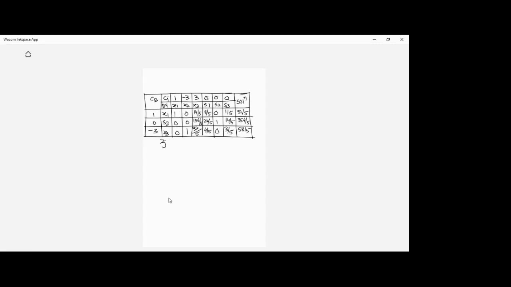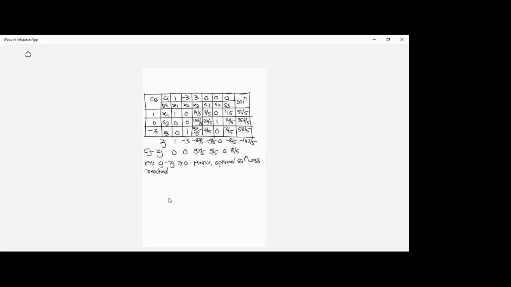So you can find it out with the help of Zj and Cj minus Zj. So it is 1, minus 3, minus 82 by 5. Then we have minus 9 by 5, 0, minus 8 by 5, and minus 143 by 5. Here the answer I got was 0, 0, 97 by 5, 9 by 5, 0, and 8 by 5. So all Cj minus Zj values are greater than or equal to 0. Hence, the optimal solution was reached. Right?